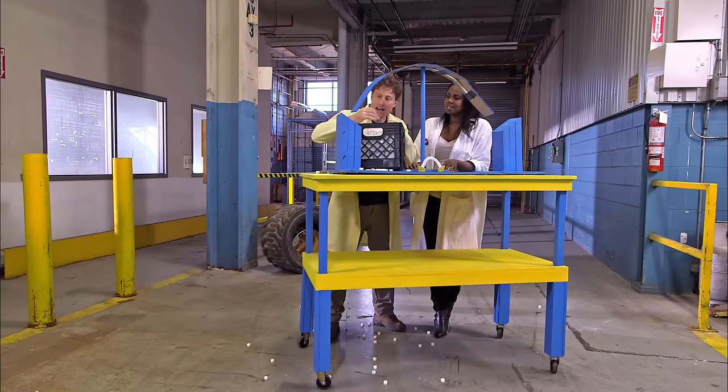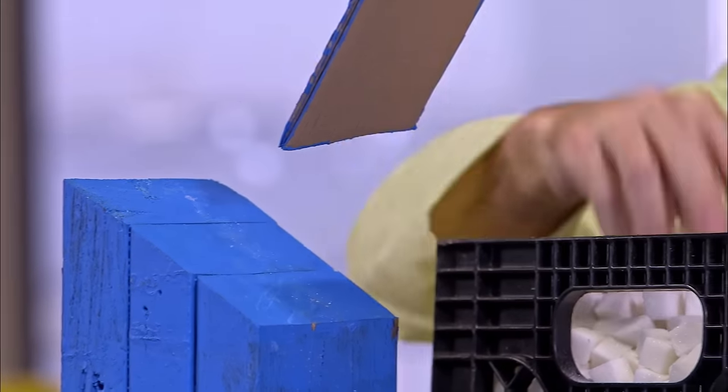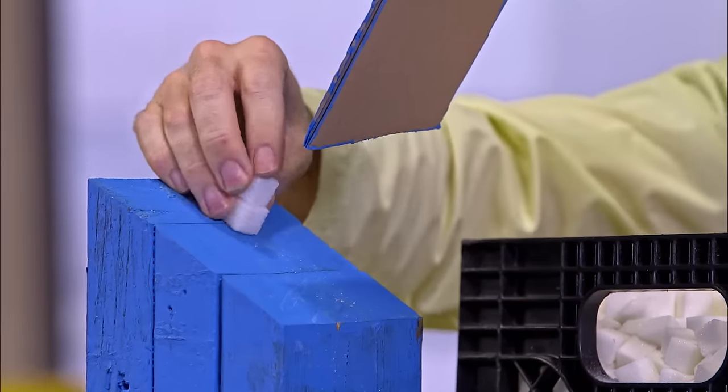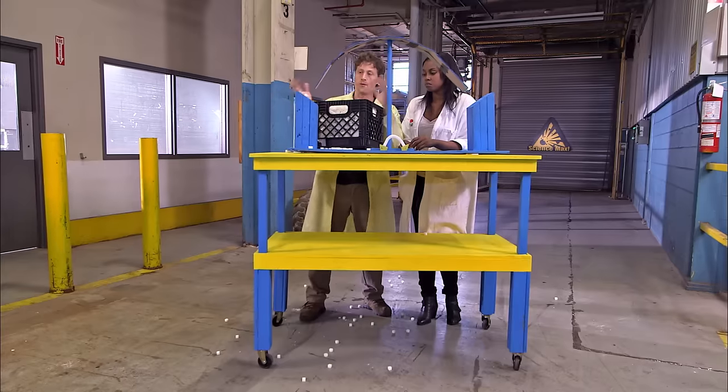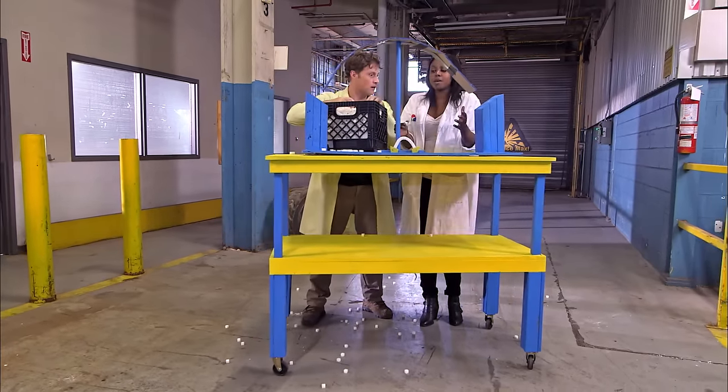Whoa. So I think we're gonna need some glue because it's gonna be really hard to get these to stay right there without a little bit of glue. We're gonna make a giant arch, maybe some walls, and we'll see what happens. Let's do it.